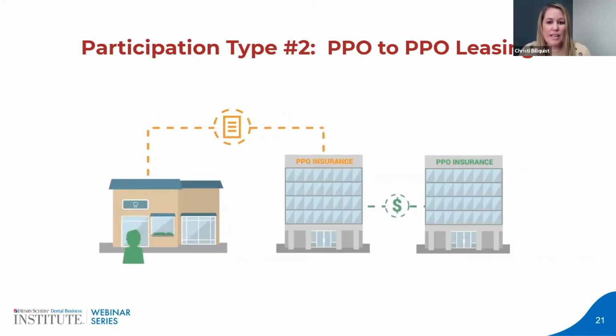It used to really just be network umbrellas doing a lot of the leasing, but over the past several years, we've seen more and more leasing arrangements between insurance companies. And some have dropped, so they do change. Some have dropped their relationships, just completely severed them, or they've just said, as of this date, we're not going to take any more through this insurance company. But from PPO to PPO, just know that it is possible. If you've signed up with an insurance company and then all of a sudden you have claims processing in network with another insurance company on that fee schedule, it's because they've leased you out.